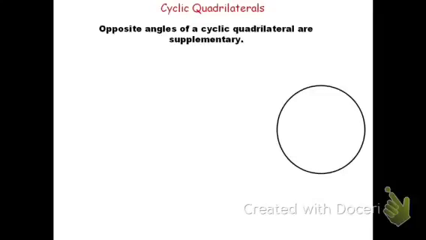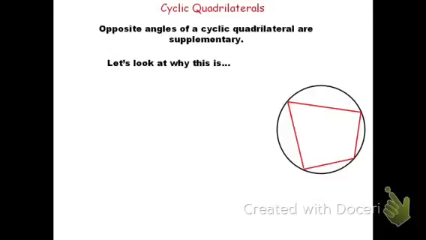Now, the way we're going to use cyclic quadrilaterals is that opposite angles of a cyclic quadrilateral are supplementary. So in our quadrilateral again, we're going to look at how this works out, and I'm going to do this very informally. If we take one of those inscribed angles, and I'm going to mark it using blue, so for instance, this inscribed angle here, and I'm going to mark the arc that inscribed angle intercepts. That would be this arc here. So that inscribed angle uses that part of the circle as its intercepted arc.